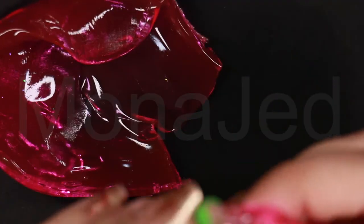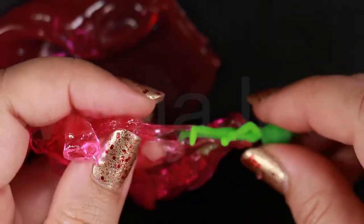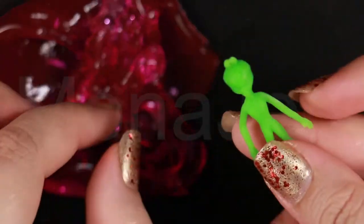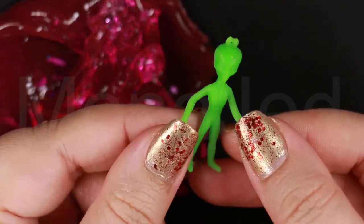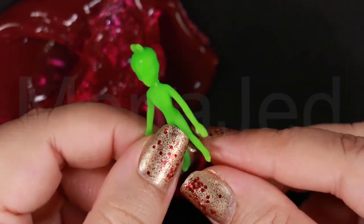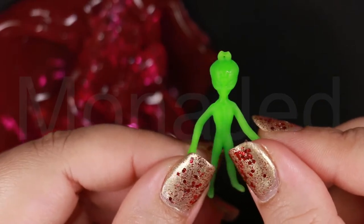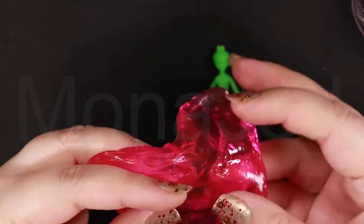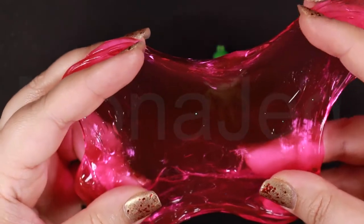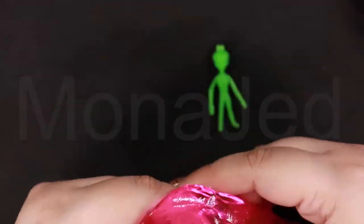Which alien do we have? We have the green alien. Okay, I was expecting the alien to be really hard and plastic, but it's kind of rubbery. It stretches. Take me to your leader. These slimes are not stretchy. So I got these for 55 rupees.